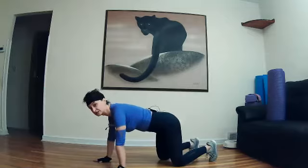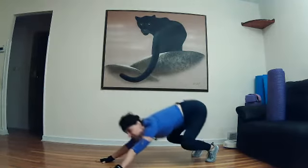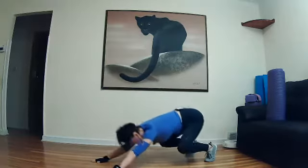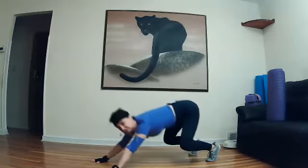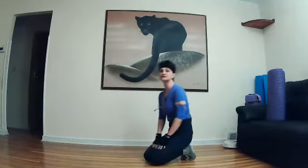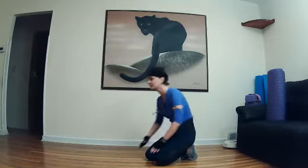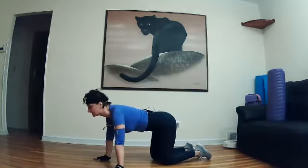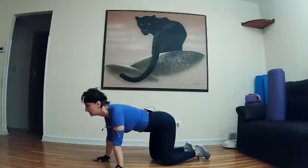Back, reach with your arm. And of course, advanced version would be in your tabletop position. Stretch all the way in the push-up plank. Reach with your arm. Stretch all the way, reach with your arm. Okay? So we're gonna start on all fours with a basic version, and then I'm gonna switch to the advanced and you can stay at the level you're comfortable with. And we're going to start in 3, 2, and go.